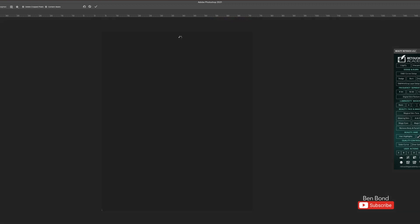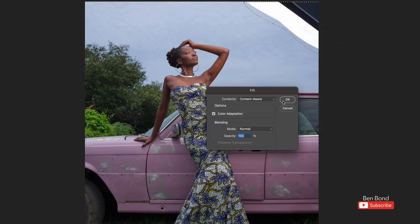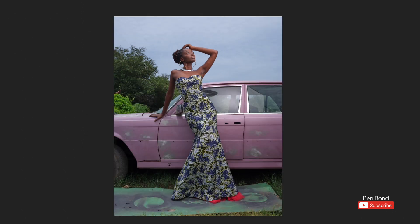After hitting enter, the crop is done. The photo already has a softbox visible in it, so the easiest thing to do is a Content-Aware fill. You select the lasso tool, select around the softbox, right-click, go to Fill, then Content-Aware — and this should automatically clear that area for you.